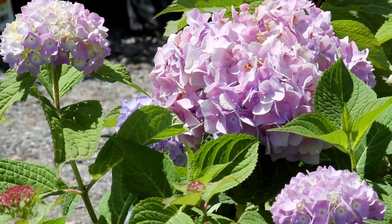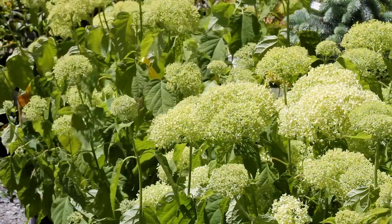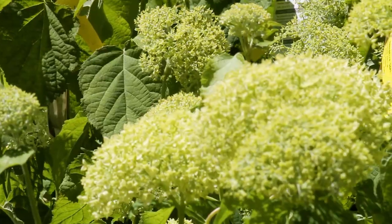You can also get standard tree forms with a single trunk, and you can plant something low around the base to make a beautiful large plant. Limelight, PG, and several of the cone-shaped ones are available in tree form. Named varieties include Invincible, Phantom, and Incredible — the number of varieties available now is just remarkable.